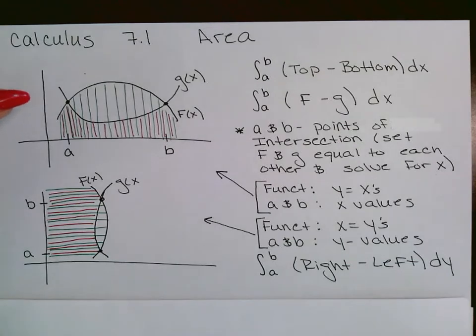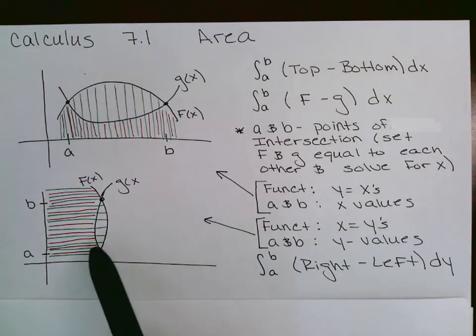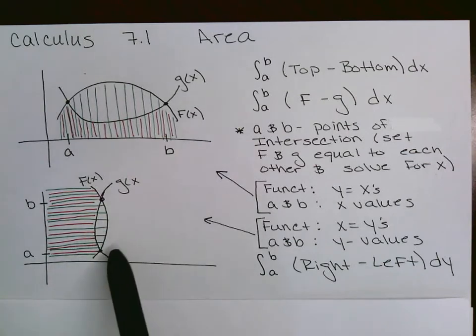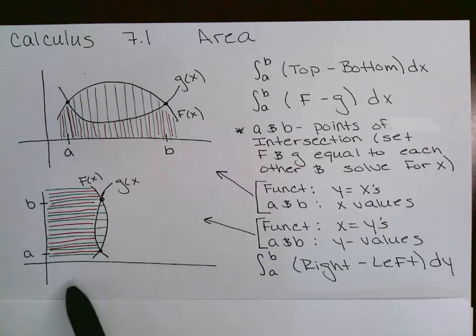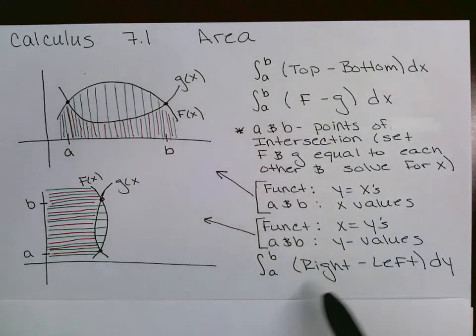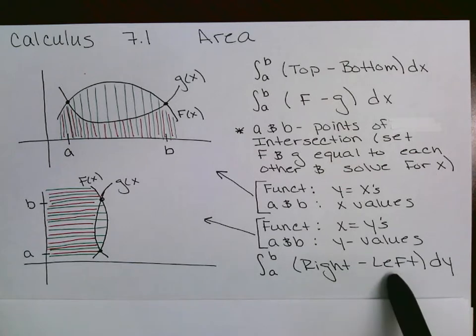When these equations get a little more complicated, what I would consider level hard, is when the functions don't work top to bottom. Okay? So look at this image down below. Top minus bottom, the reason why I picked top is because top has the greater values. So if I'm reading a graph left to right, who would have the greater value, the left or the right? The right side. So for that reason, it works the same way, but it is right minus left.